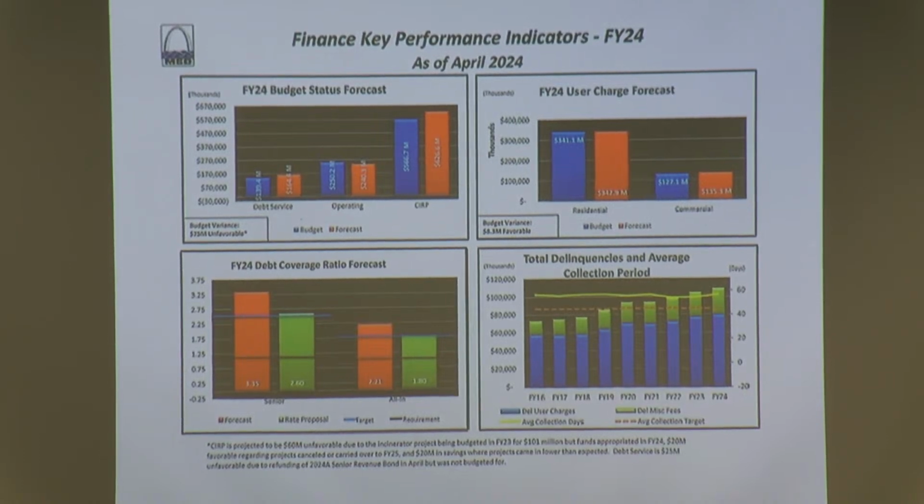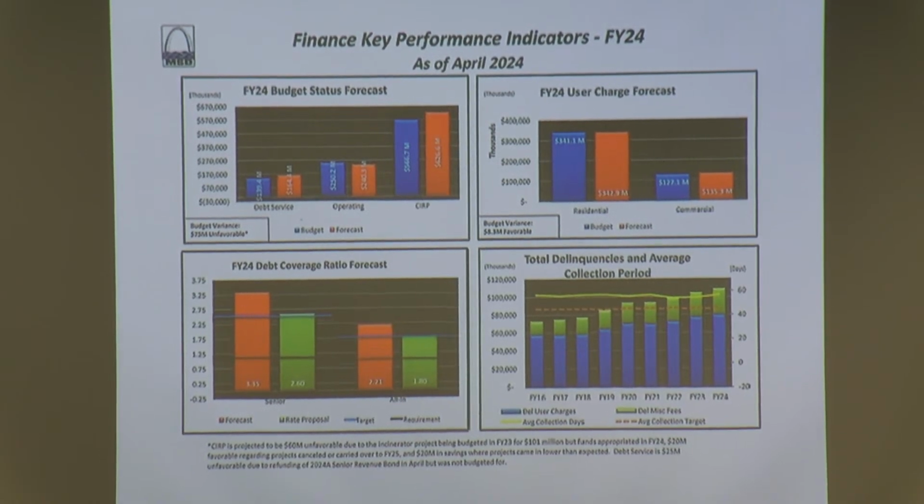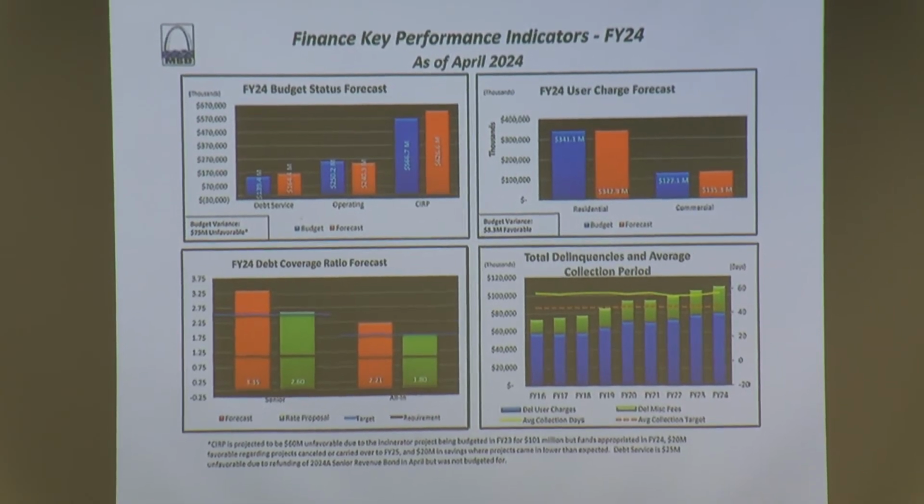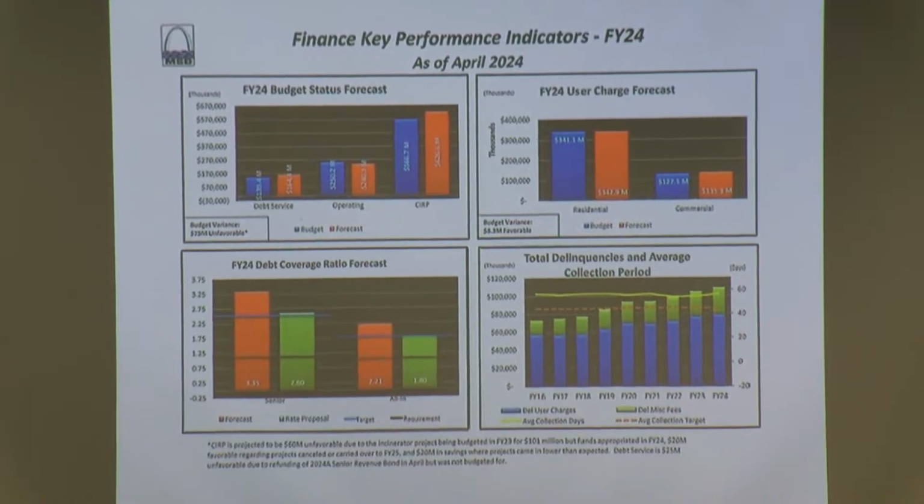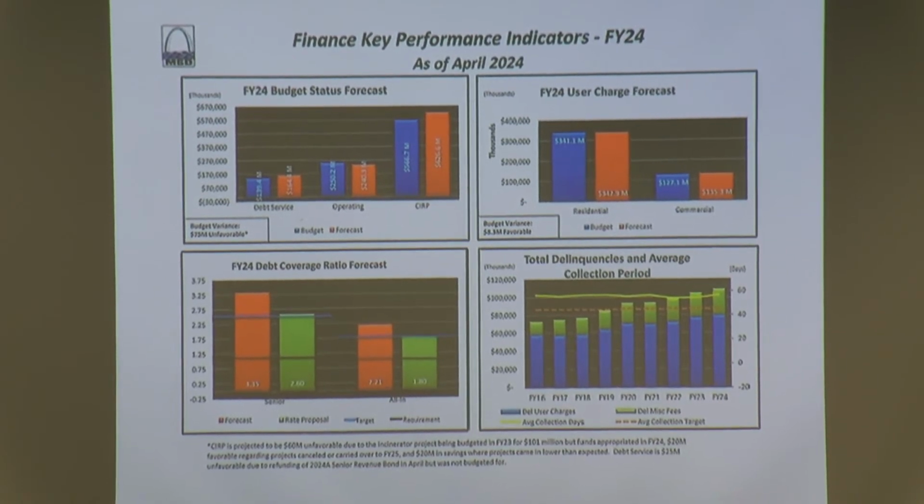Are you looking at, just to make sure, the FY16 delinquency amount? Maybe I'm misreading this. Are you looking at the bar chart? Yeah. Okay, so that bar chart actually shows the total delinquencies from FY16. So that grows each year. This is a cumulative total since the district was formed back in 1954.